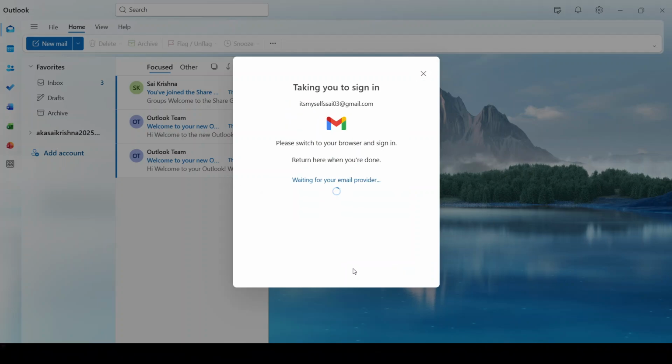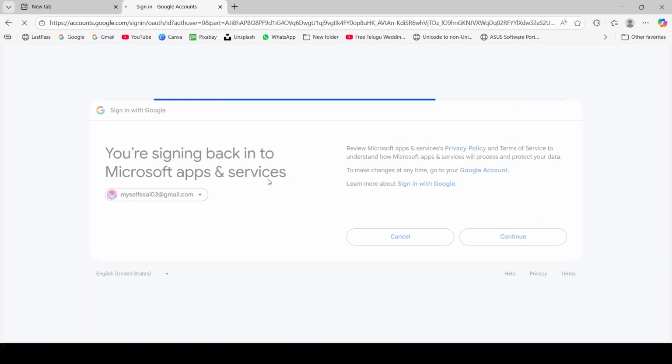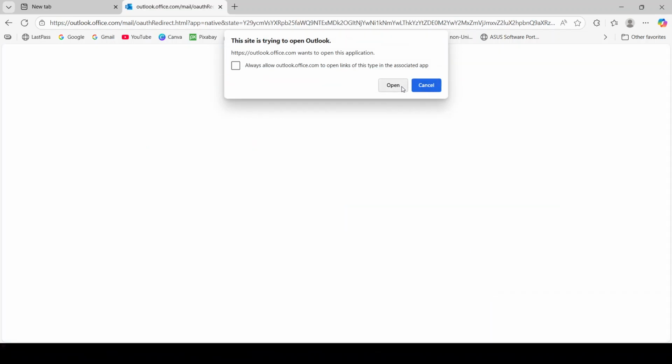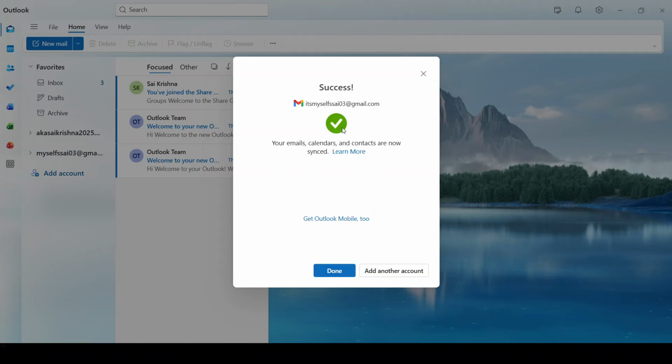It might prompt you for your Gmail password, and if you have two-step verification enabled, be prepared to go through those additional steps. This is crucial for securing your account, as it adds an extra layer of protection. This means you might receive a text or a notification in your Gmail app for verification. Follow those prompts as instructed.